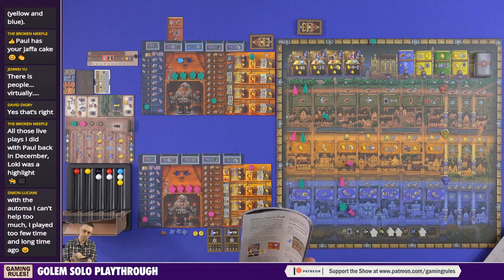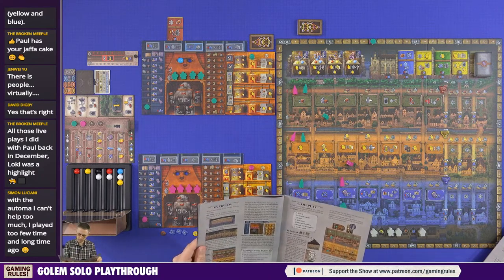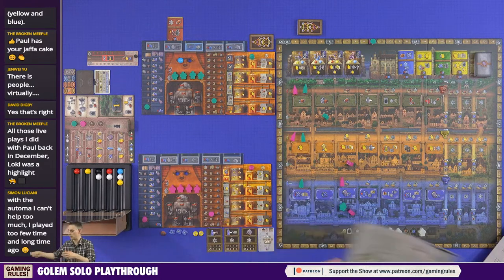It was clear in the golem movement phase, but it actually applies to everything else. If a golem was laying down, stand it up whenever it moves. Yeah, okay, so I think that's right.